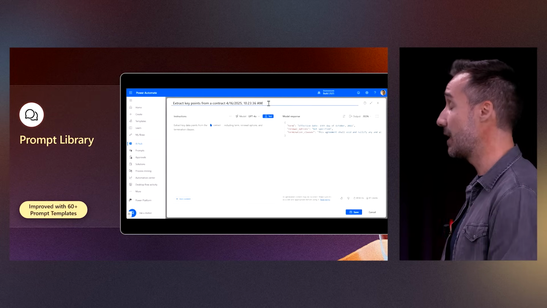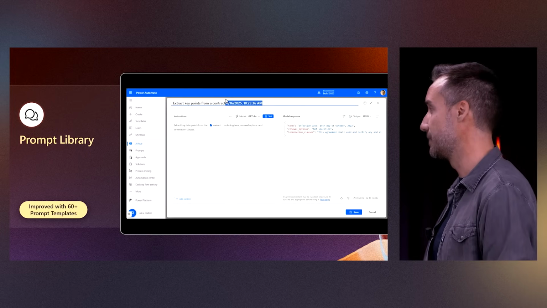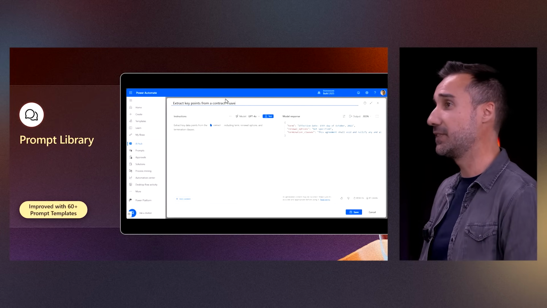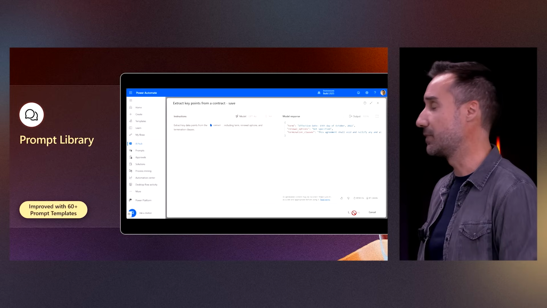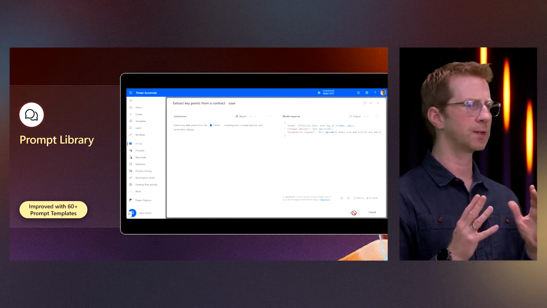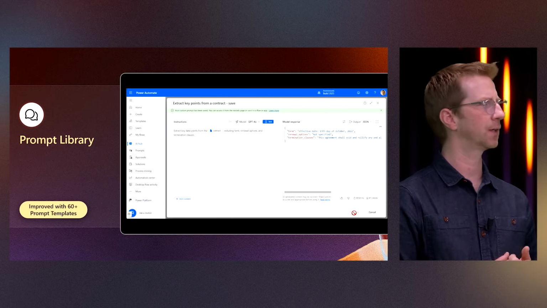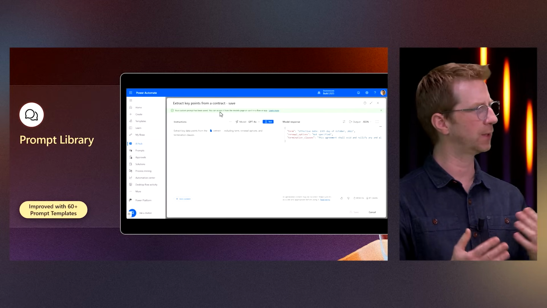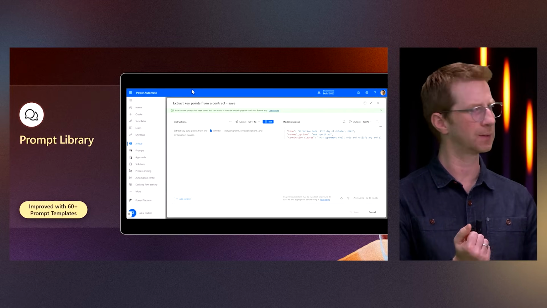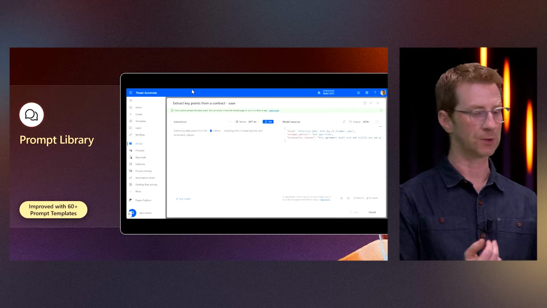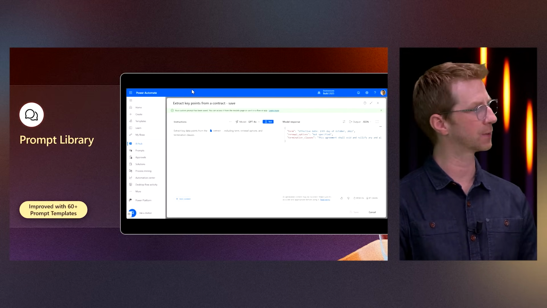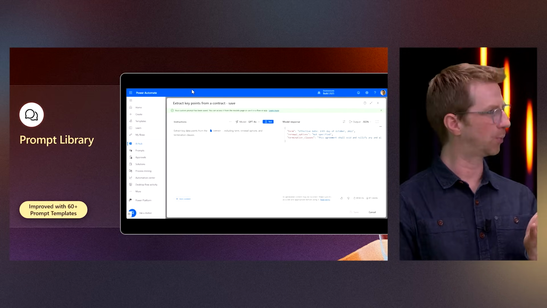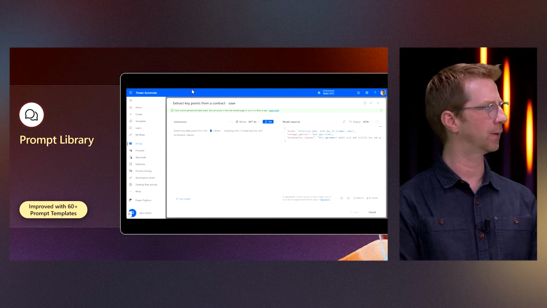That's very cool, and that's how you can reuse your prompts across the platform, starting with a template or from scratch, and then reusing it across the platform. Super cool. So lots of new prompt templates to help you get started, showing key scenarios across different disciplines and contexts. So that's great. If you don't know how to build your prompts, or if you're looking for ideas of standard prompts, the way to go is go to the prompt library and try out the new prompt builder.